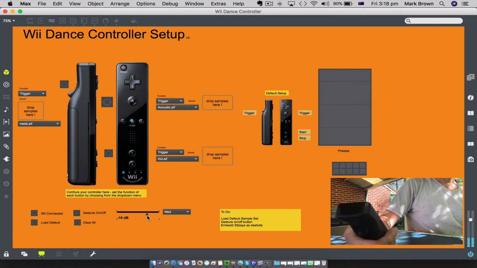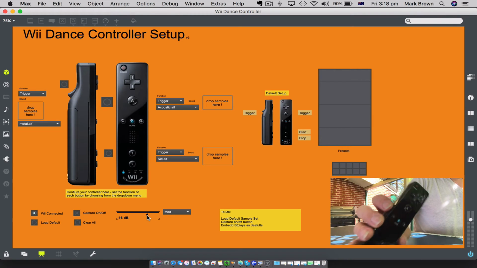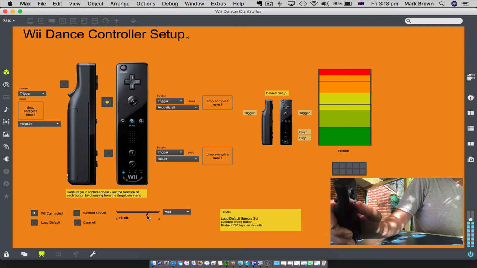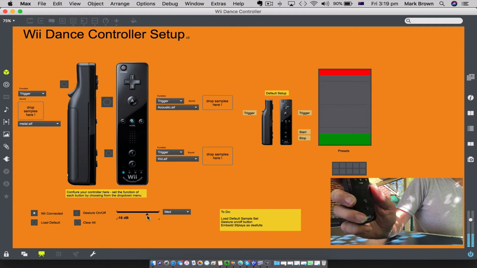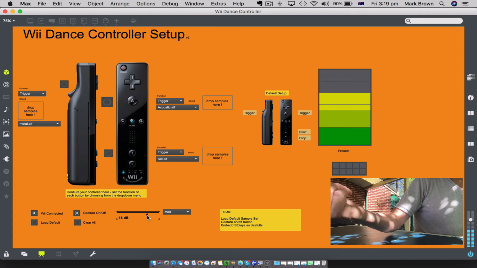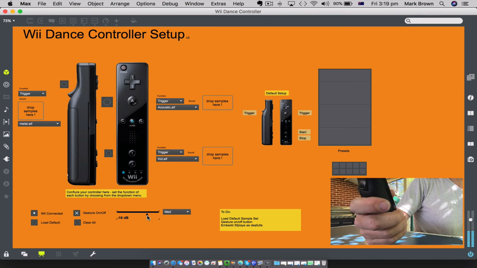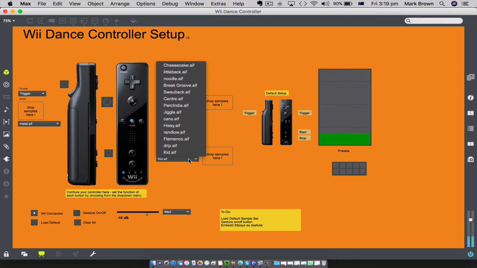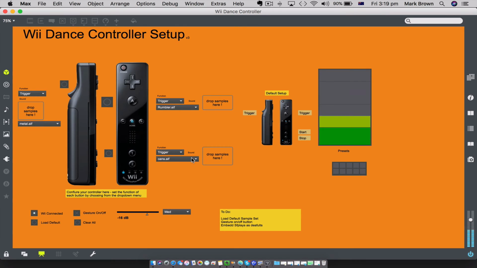So quite a few additions from the last iteration of the controller. Basically we have our button control in real time. We have a sample which we can choose from. We can invoke some movement control and use that accordingly. The user can go through and make changes to the sounds that they want to use quite quickly. Pick another sample.